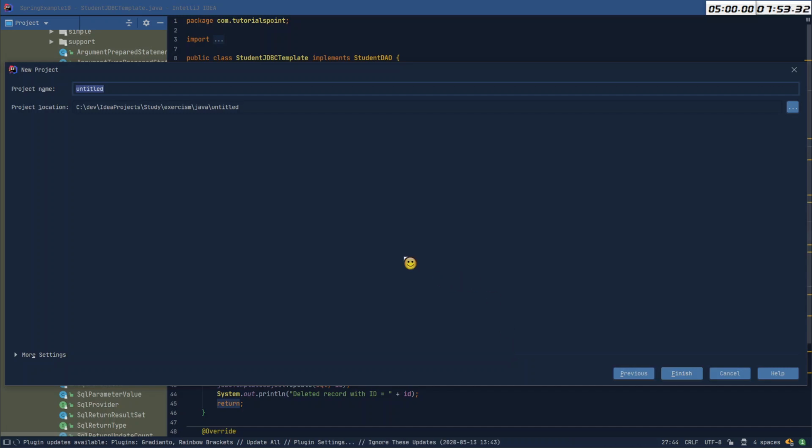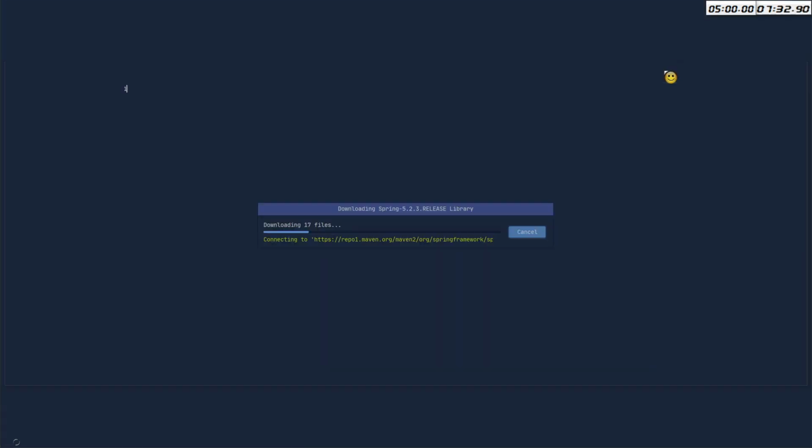Untitled. No, this will be Spring example 10. 11. Spring example 11. Oh fuck. Okay, good. I did not create it yet, right? Oh, did I?